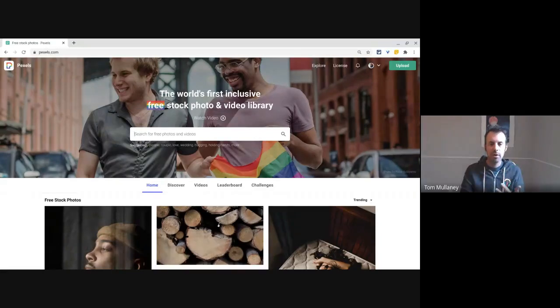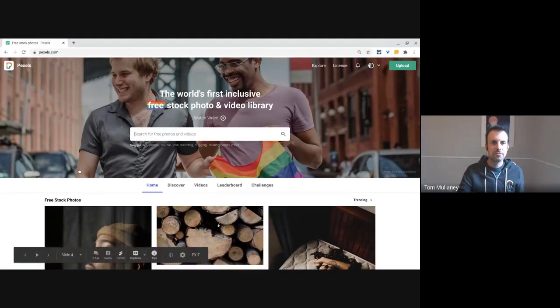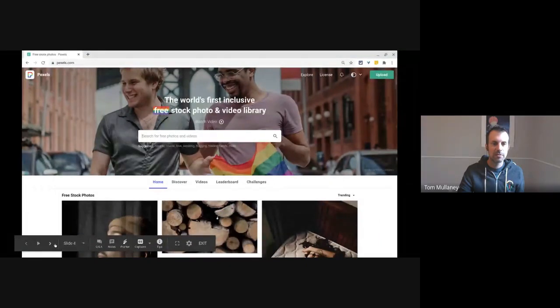It just will come up automatically. So that's what they're aiming for. When I do searches in Pexels, it's been good, it's inclusive. And so both your students and your users can see themselves reflected on your website. Very nice. Oh, and I just clicked on my link there for Pexels.